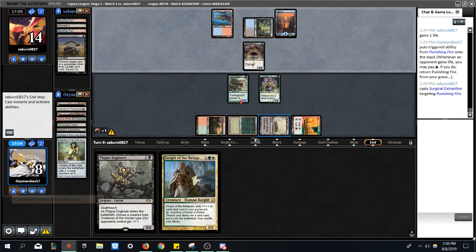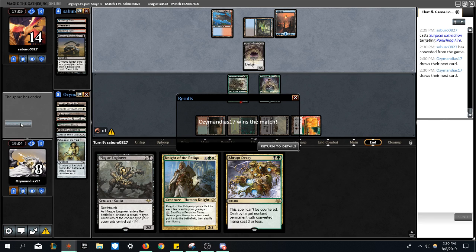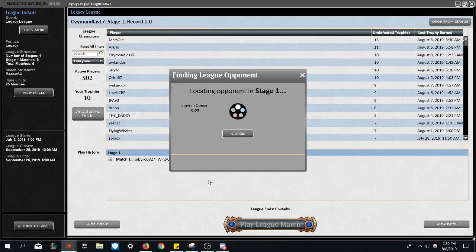So if we have a fetch land, is it? Oh, what? Why did he concede at that point? He saw our Knight. No idea. So we draw a Decay. Because he saw the Knight and Engineer. He thought that was enough to kill him. I mean, wow. I guess that was a pretty weird opponent. I'm not sure about that.